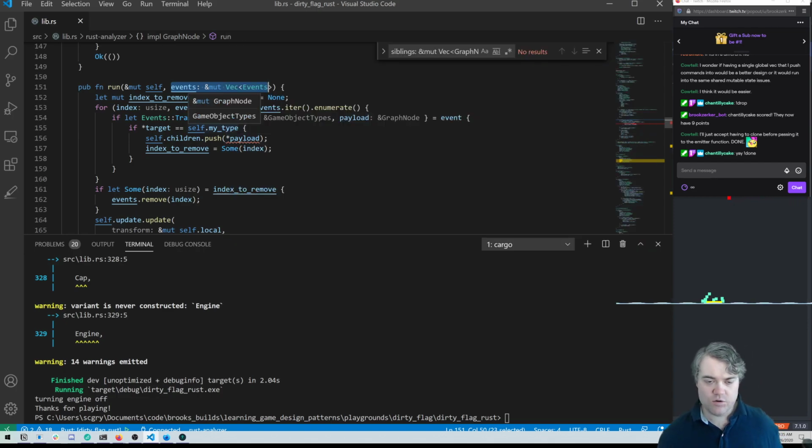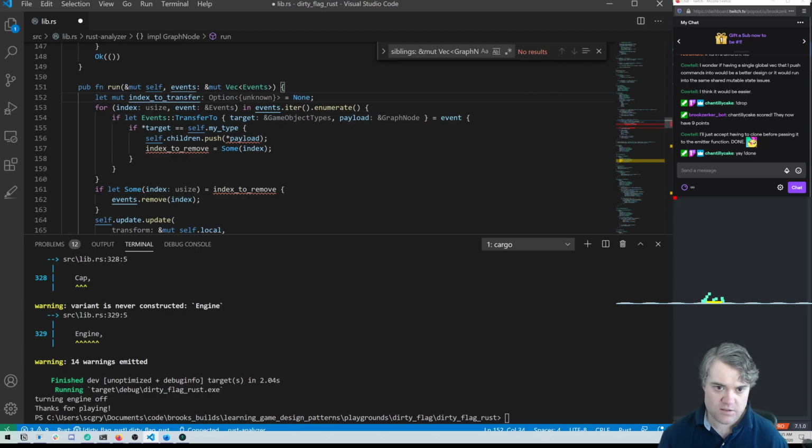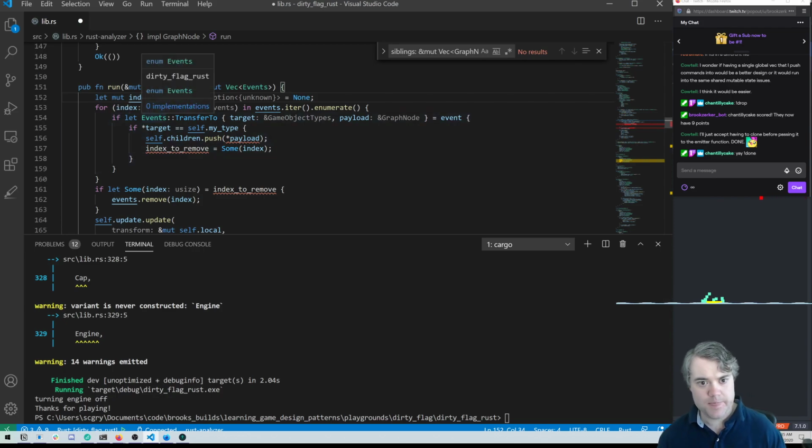All right, hold on. Let's do this. We want to first figure out, is there one that goes to me? So index, this becomes like index to transfer, doesn't it? Index to transfer, it becomes a none. We're going to loop over this.